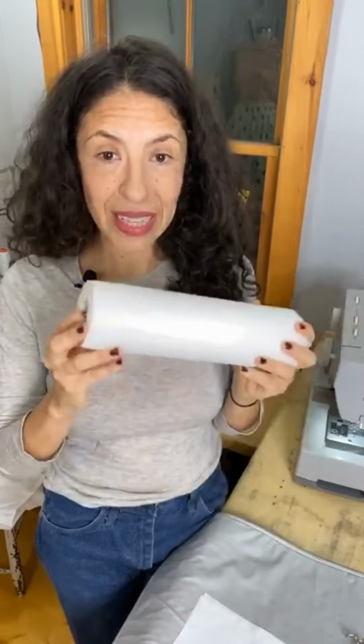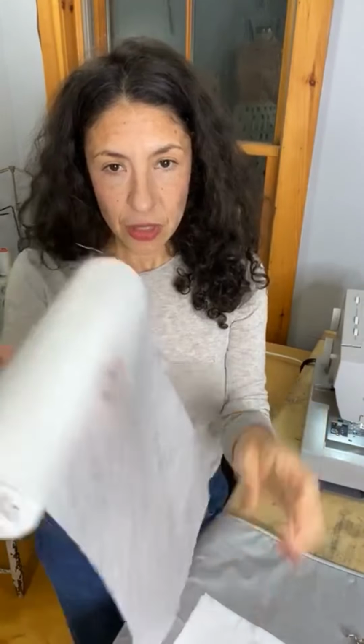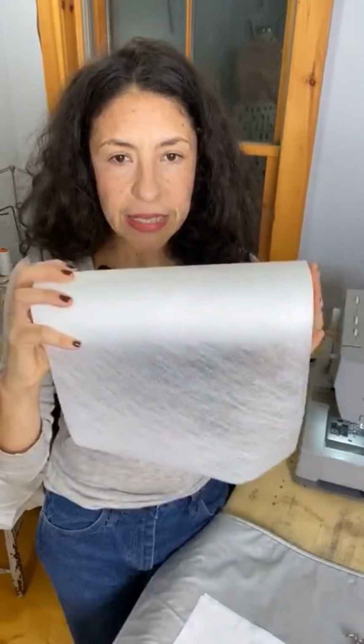And then I moved on to a stabilizer, and then I found this one that's amazing. It's just a piece of stabilizer that you can buy. There are different widths for it, and the cool thing about this one is it's a dissolving stabilizer, and you can search for that online. I think I got it on Amazon, and it's not very cheap, I think it's like $20. But then what happens is, when you use this and you wet the fabric, it will melt away.